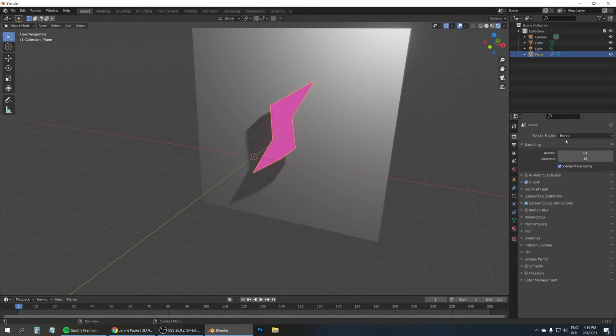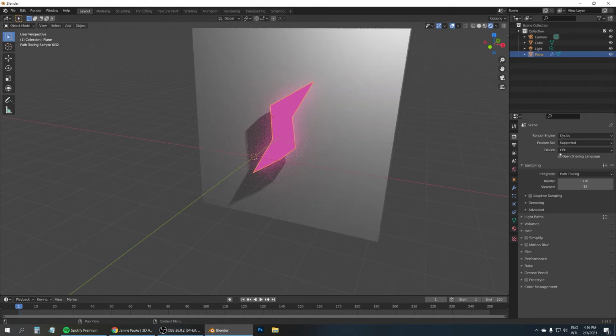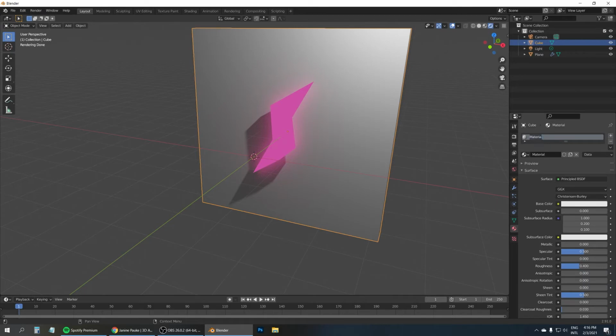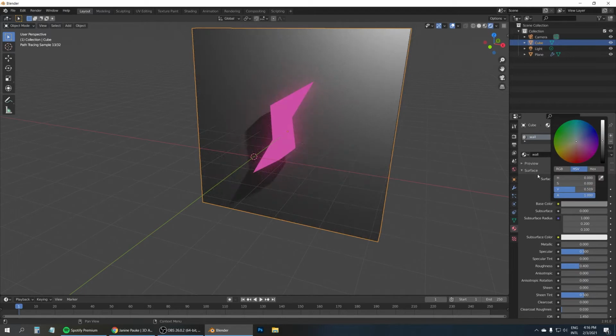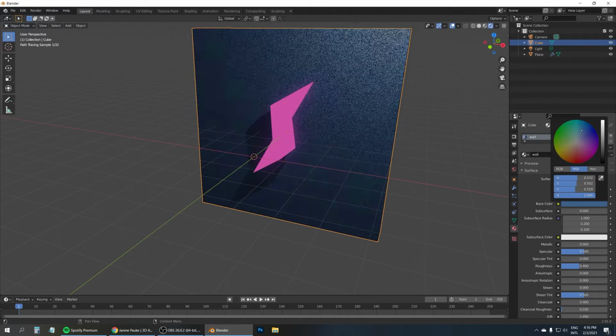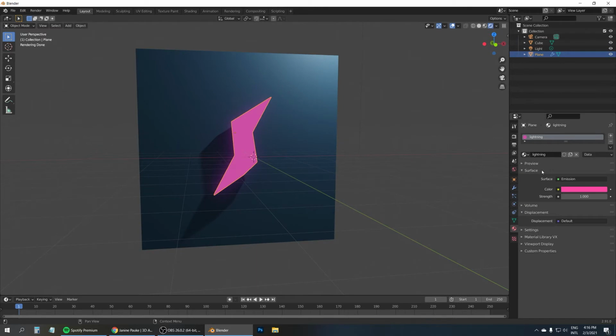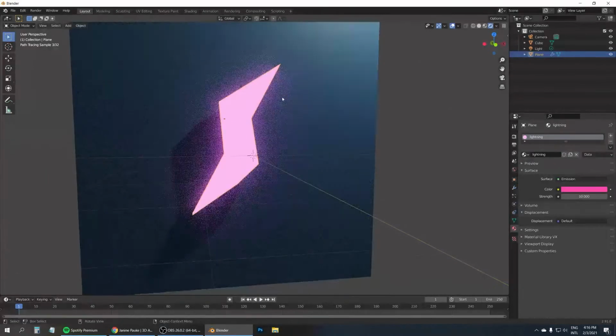And I've already got. Oh no, I don't have Cycles yet, so I'm just going to turn on Cycles. And make the wall look a bit more interesting. This is the wall. Maybe make it a little darker. You know, let's make it blue. Pink and blue, yeah, why not? And give this more strength. More emission strength.